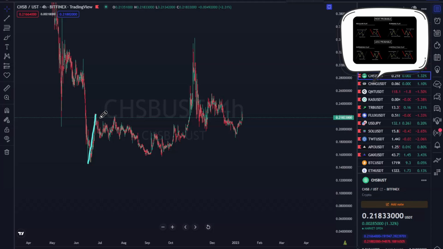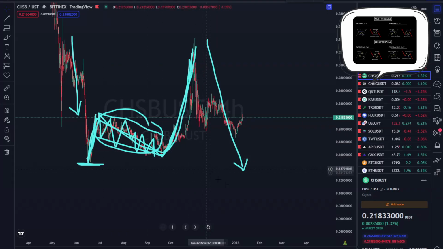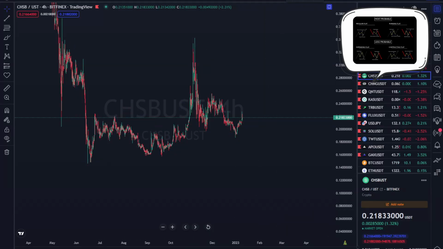I'll tell you about the 4 hour move and then the 1 hour move. So 4 hour, I've got an up move right there, a correction. All right, this correction is a regular flat before you get an up move, and all this could be a regular flat, but this time for downside. So you get a regular flat right there for upside with this impulse and then another impulse, but you also get this regular flat potentially for downside, so another down impulse to come and retest the low. That's why I told you in the daily chart that it might not be ready yet to come up. That's only for this reason. Now this is the scenario, going down for the 4 hour chart.